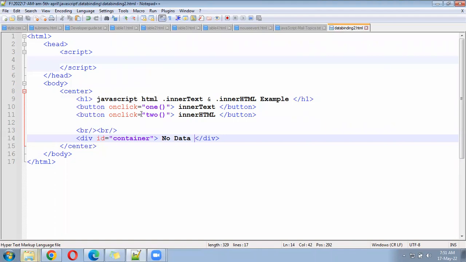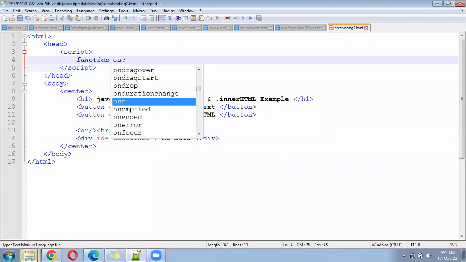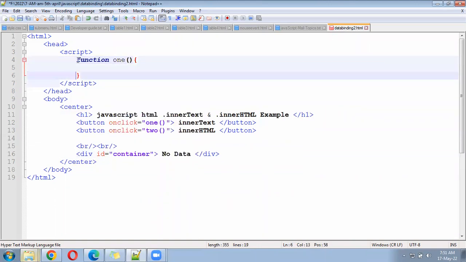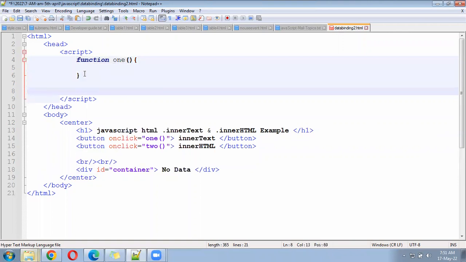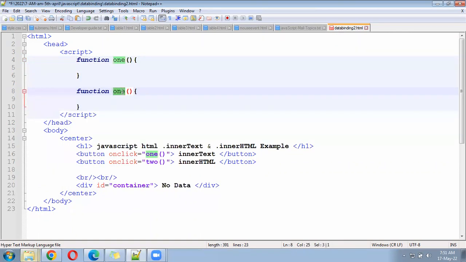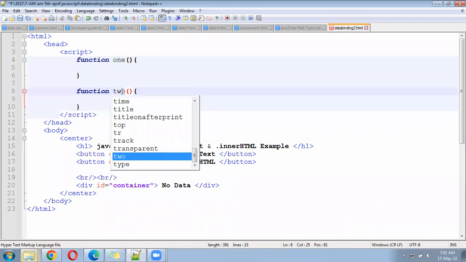Okay, let's go now. Write two functions. Function 1 for the inner text and function 2 for inner HTML.